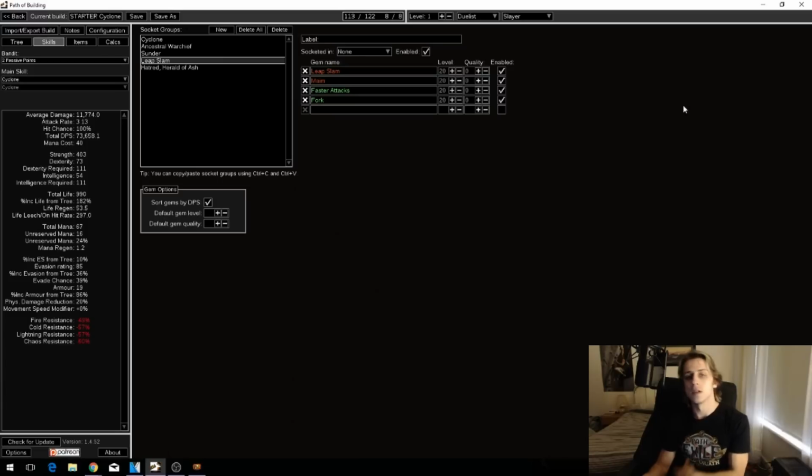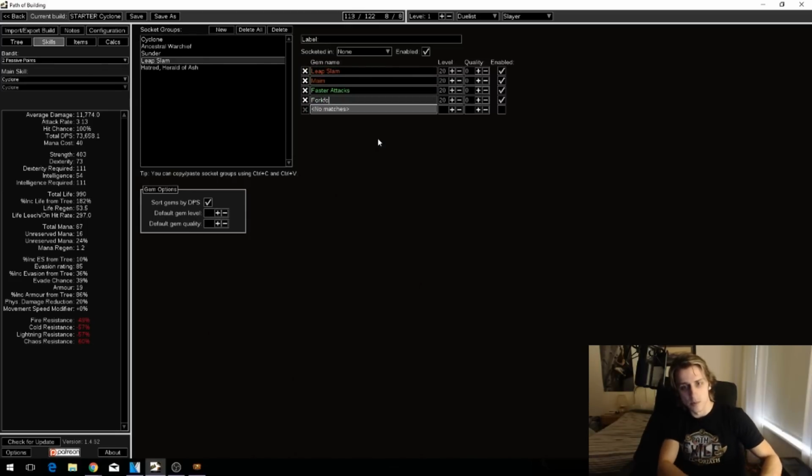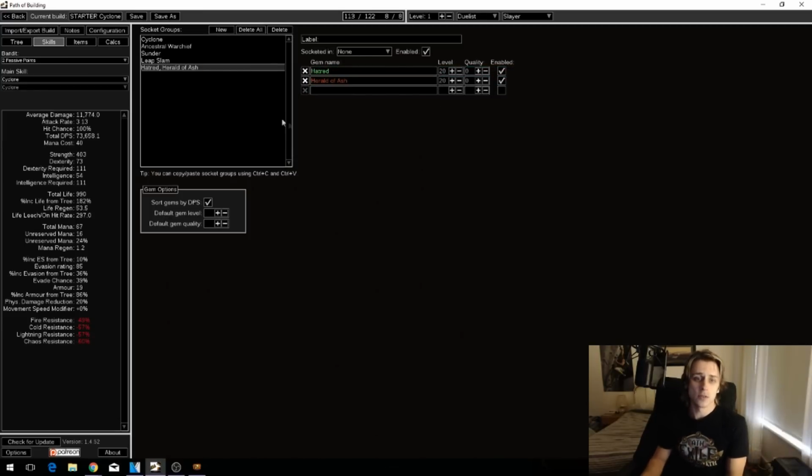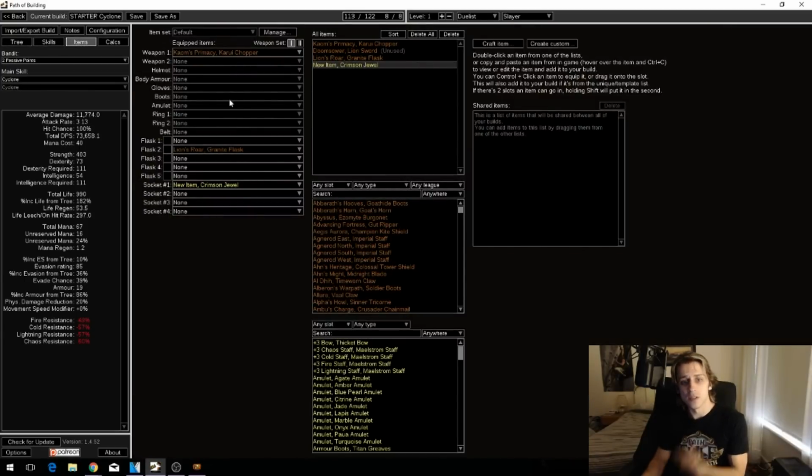Leap Slam is your travel skill of choice. You'll have Maim, which debuffs the enemies for good additional physical damage taken. You'll attach faster attacks, and this is supposed to be Fortify, so that's how you keep up your Fortify in this sort of build. Hatred and Herald of Ash are your 2 reservations, and there's not really much else to say. Items, they're very generic.